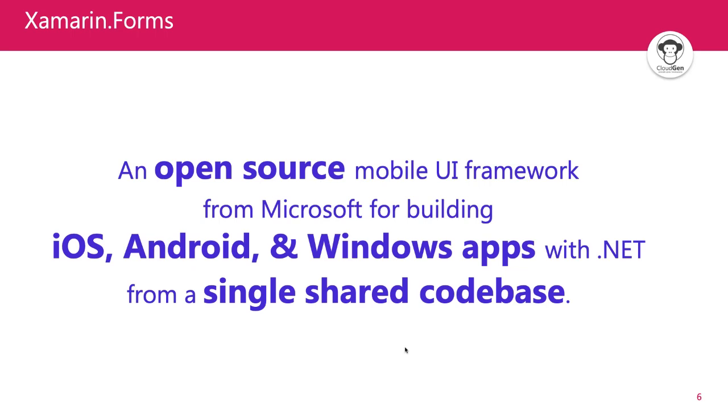It means that you have a project which is shared, which is referenced by platform-specific projects. You will see in a second when I show the architecture of the application for the demo. Basically, the idea of Xamarin.Forms is that you write the code once and you can deploy it on different type of devices or operating systems.